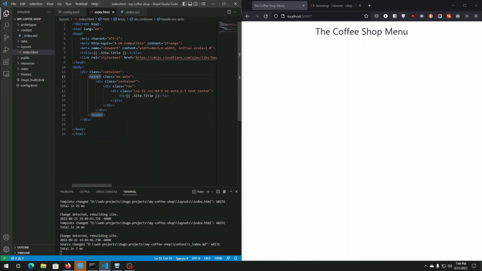So the next thing we want to do, let's just create our menu, okay? So section.menu, we'll say .container.mx-auto.p-3, .row, .col-12, .col-md-9.mx-auto.p-3.text-center.